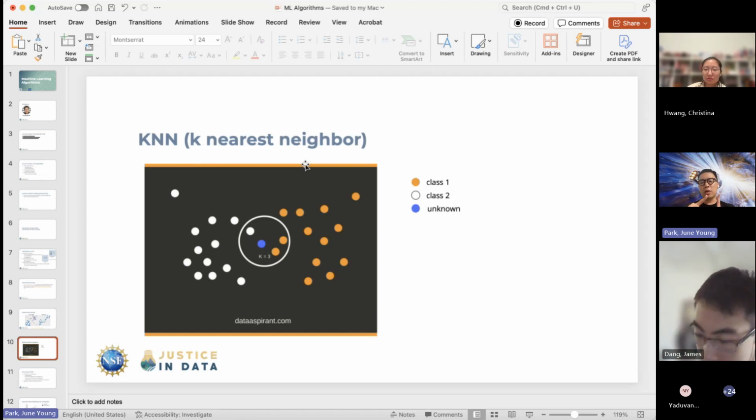Those are the white one on your left top and the orange ones on your right and right below. You check the three candidates, or three neighbors, and see which class is more frequent. Is it white or orange?